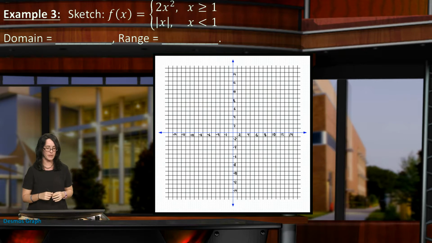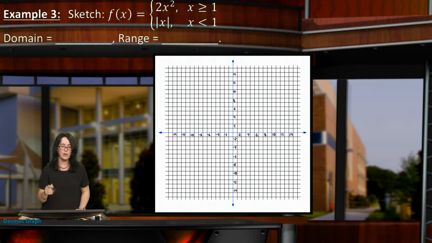Our first piece of our function, rather, is f of x equals 2x squared whenever x is greater than or equal to 1. So whenever x is greater than or equal to 1, we have a certain type of function and it's not a line. How do I know it's not a line? Because its highest power is not 1, but 2. We're going to be studying these polynomial functions more in our next section in future days. But for now, we should remember from previous experiences of library of functions graphs that whenever I have a degree 2 polynomial, that graph should be coming right up in your memory as a parabola.